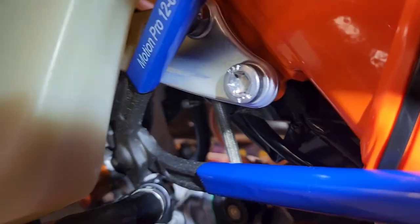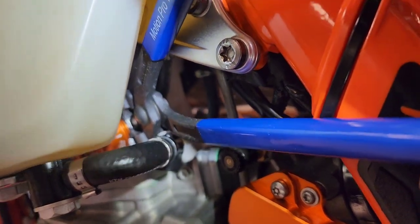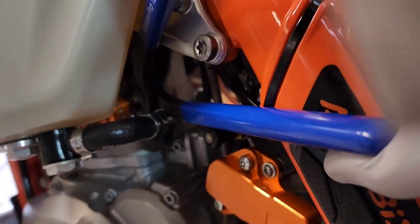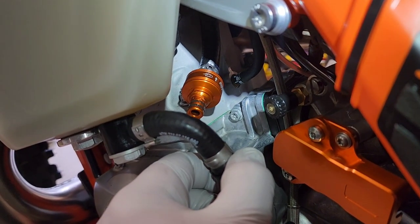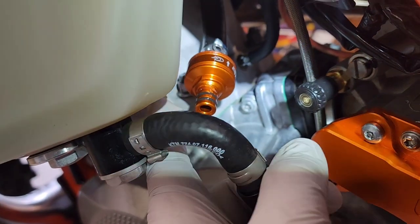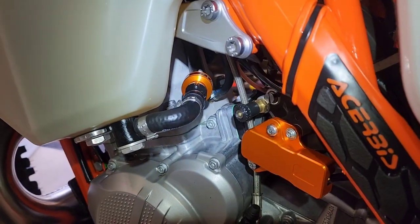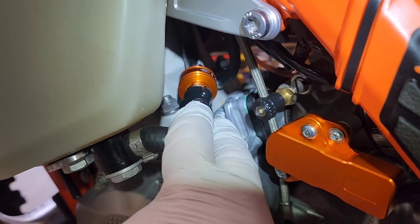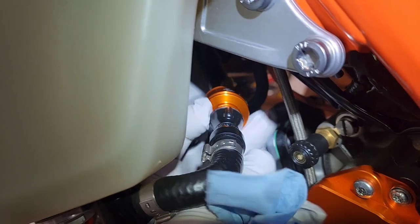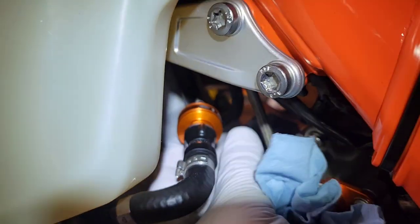Now it's hard to see, but here's how I have that oriented to clamp it. Hopefully you can see that — it's just going to be a matter of squeezing this and clamping that. Now that we have that clamped, it's just a matter of plugging our OEM quick disconnect into the new filter. I put a little silicone grease around those O-rings and we'll plug it in. It's installed. You can still service it — you just push a button and unplug it, and then this has a 14mm cutout here that just unscrews.